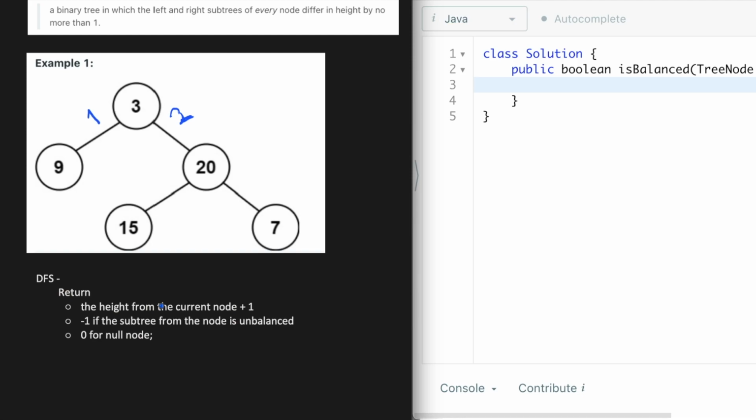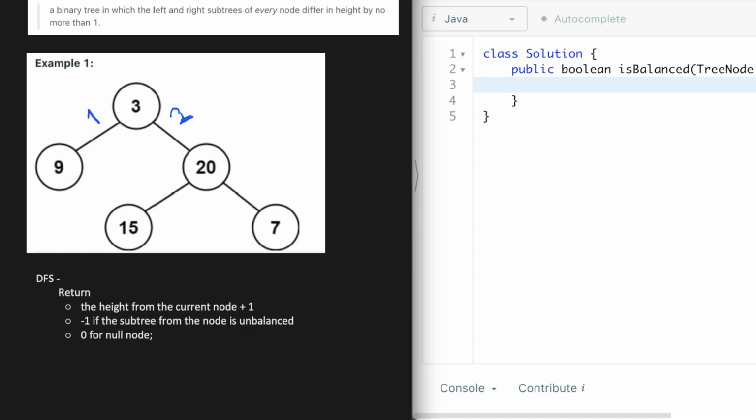For that, since we can use either an integer or a boolean return type but not both, we're going to use an integer return type, and we're going to use -1 to indicate that the tree or subtree is unbalanced. Other values mean that it's balanced, and we're going to return the height from the current node plus 1. And the base case for the recursion is 0 for the null node.